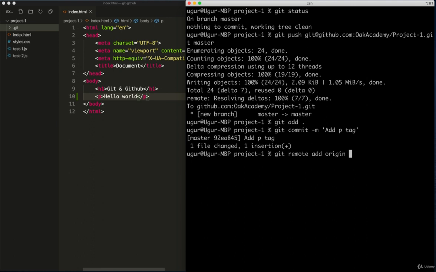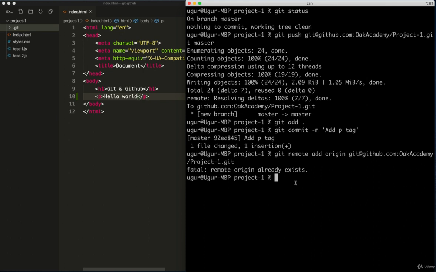So I'm going to use it as well. You should know it. So this is going to be an alias of this repository. So then all we need to do is type in the repository name. So I'll just paste that in, click enter. All right, so that's going to add this alias to the local repo.